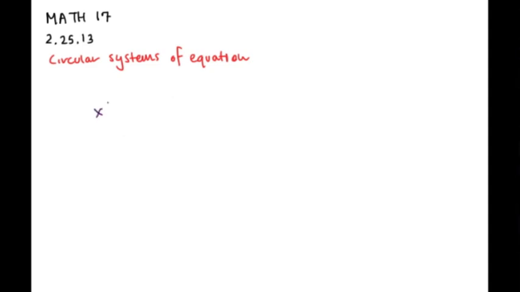But let's try a sample problem. Let's say I have x squared plus y squared equals 2, and then I have y equals x minus 2, and I want to solve this system of equations. Well, you know that for this equation, first of all, it's going to be centered at the origin with the radius of square root of 2. That doesn't really help us much to solve it graphically. It might coincide with this linear equation right here, but we need to do some algebra to confirm that.